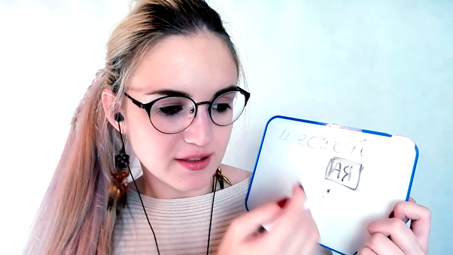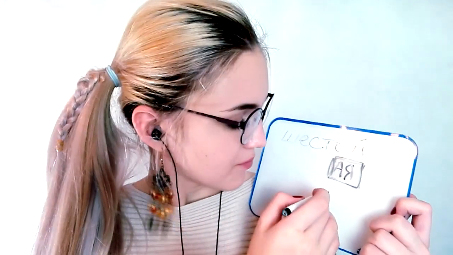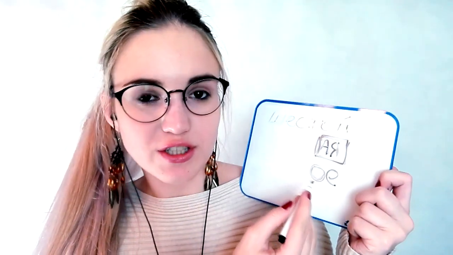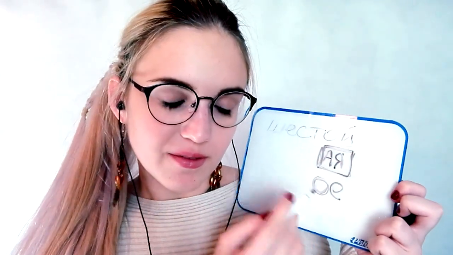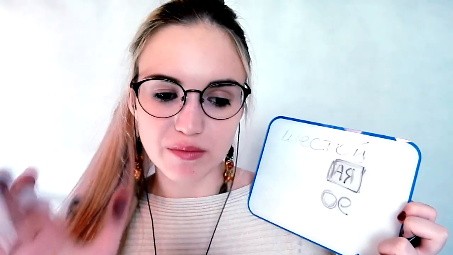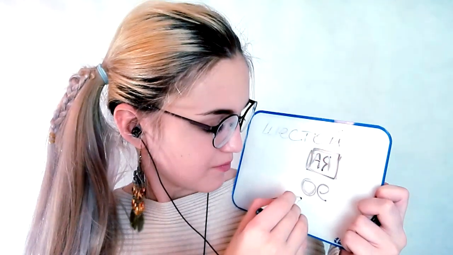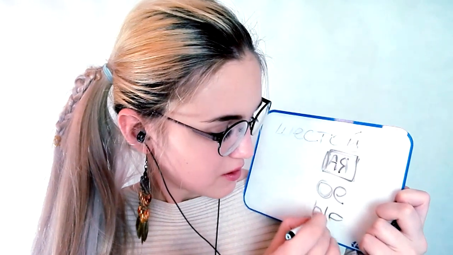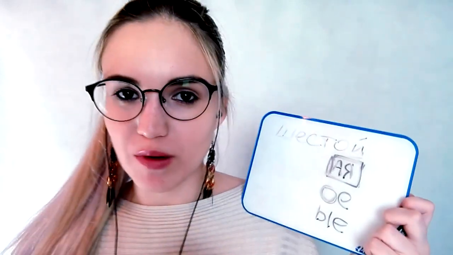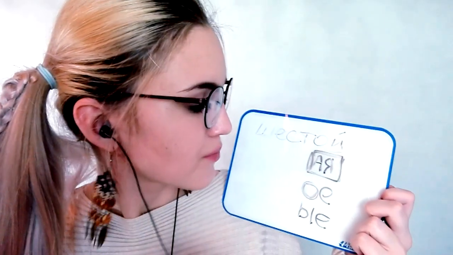It's also changed if you talk about a not female or male object, like a son. In Russian, it's neither female nor male. Then the ending also changes. Шестое. And when you talk about a couple of objects, for example, 2 or more, шестые. So endings also change if you talk about 1 or not 1.